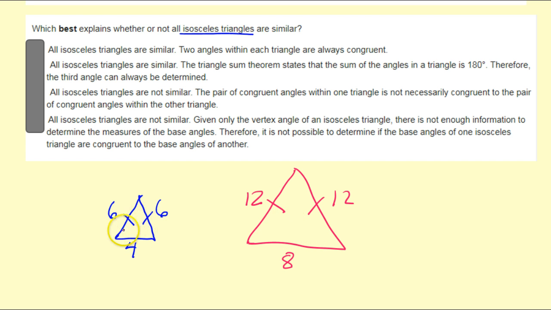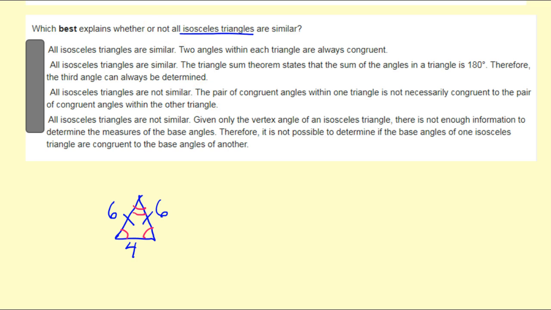But here's the thing. This angle, well, this is isosceles, so these two angles are equal to each other. But they will also equal these two angles, all right? The angles of the smaller triangle and the angles of the bigger triangle have to be the same. And see this angle here at the top? This angle would always also have to be the same. So similar triangles have all the same angles. The corresponding angles are congruent, even though the side lengths are different. Okay, so are all isosceles triangles similar?